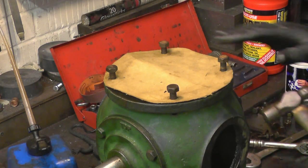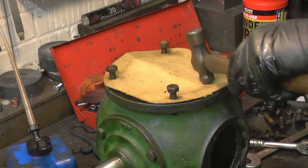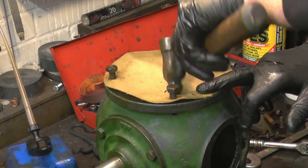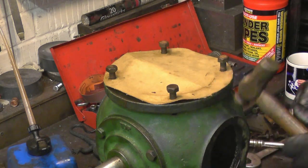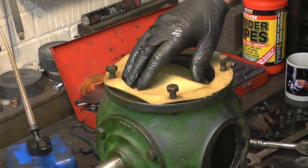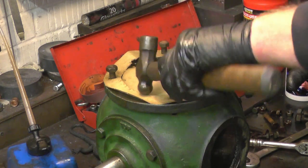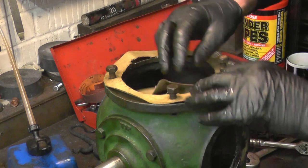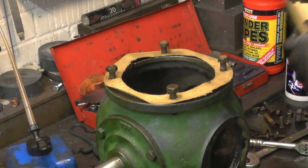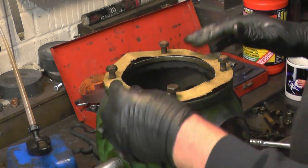Now I want the centre bit, just the same. Put a black finger mark line on and use the bone end of the hammer. It makes a nice neat job. That's just about it. It was a regular thing making gaskets when I first started in the motor trade. I've got that bit out of the middle that we can use for a gasket for the front of there or somewhere, so it's not wasted.